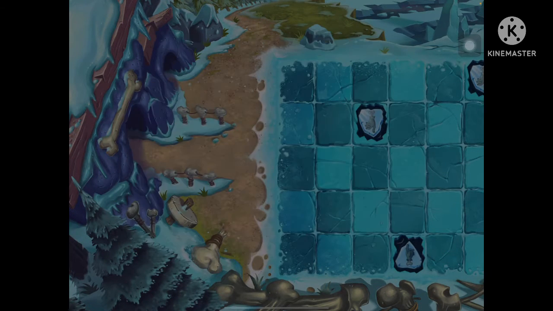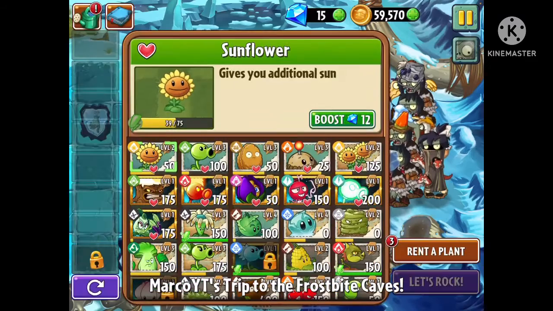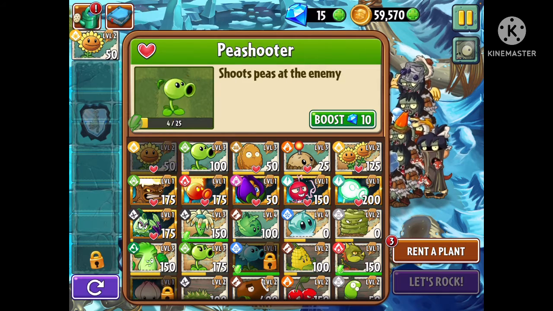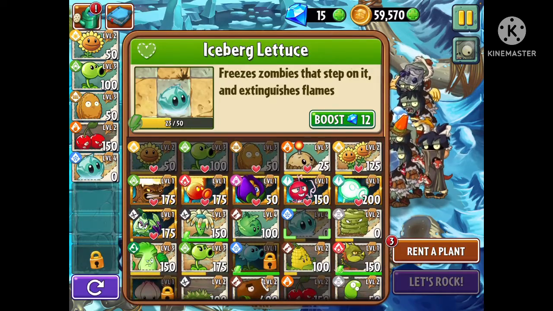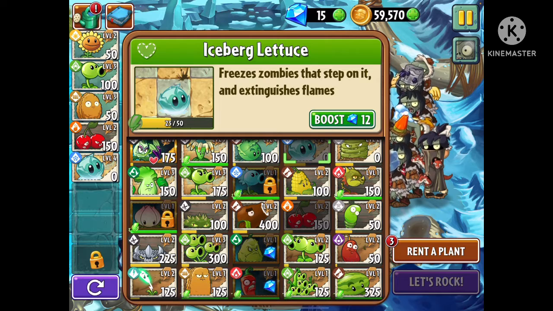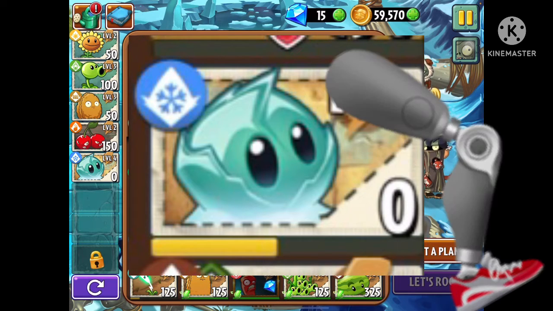So what I'm going to need to do is plant an iceberg lettuce. Now, I only found out this works when I was trying Endless Mode. We need the sunflower, we need the pea shooter. Honestly, I don't know why I use pea shooter. He's kind of good. We need this guy, walnut. Iceberg lettuce. Somebody remind me to bring the iceberg lettuce. Iceberg legus. No, I'm not gonna say that again.